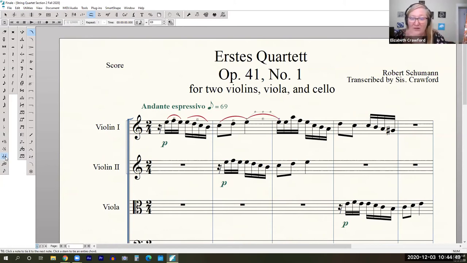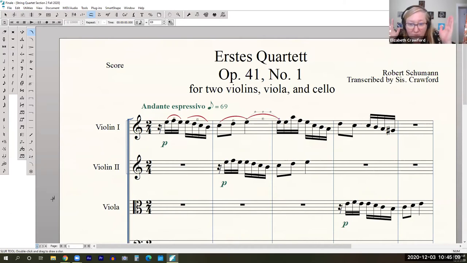The fact is, the only thing that makes a difference is on the MIDI playback. Once this prints out and I hand it to a musician, the fact that I use the slur tool or the tie tool becomes irrelevant. So I only ever use the slur tool. I never use the tie tool. It's just too many extra clicks.